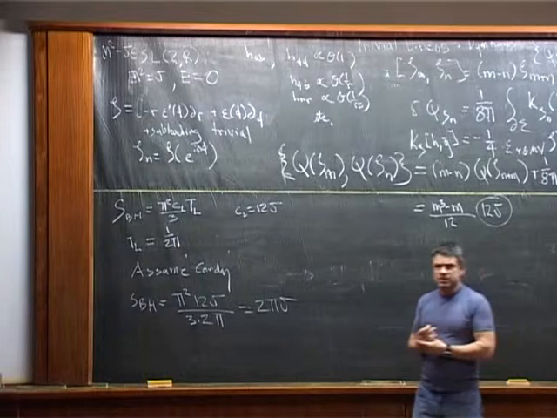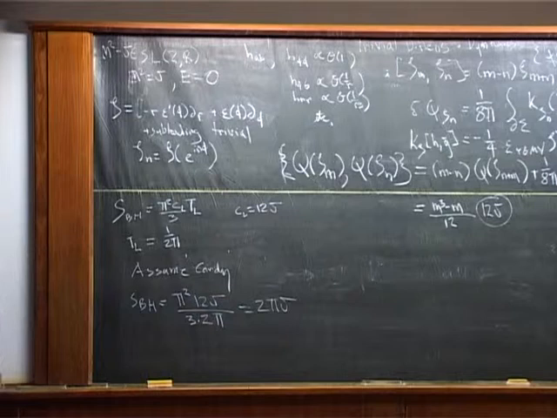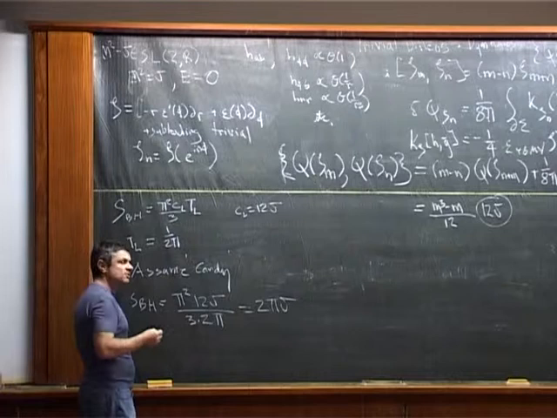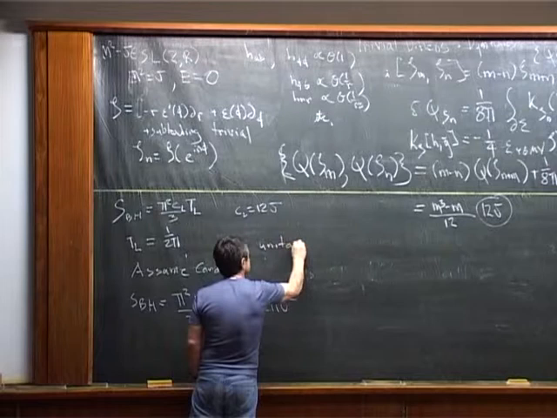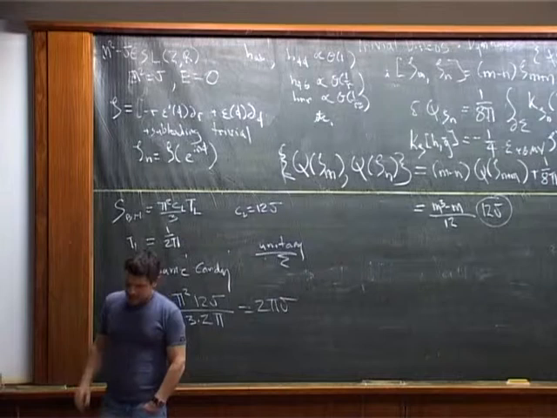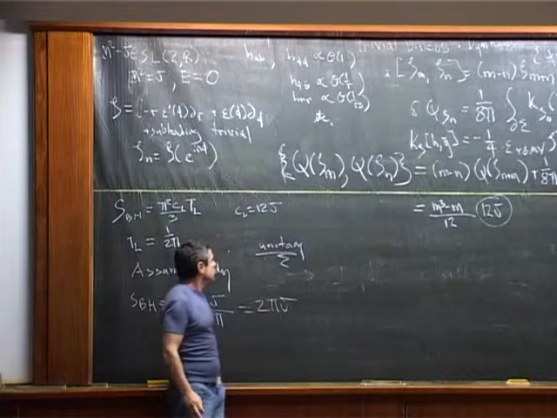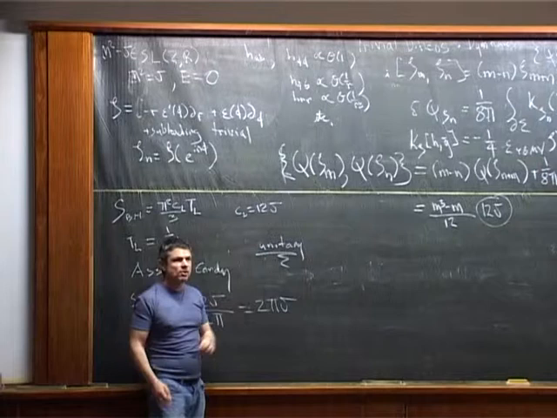Let me just say, I'm out of time here, but let me say a few words about the assumption of the Cardy formula. There are several conditions for its validity. One is that the theory should be unitary. And here, we've only talked very generally, using general properties of diffeomorphism invariance, but I would hope that since we're talking about the real world, in some sense or other, the theory should be unitary.